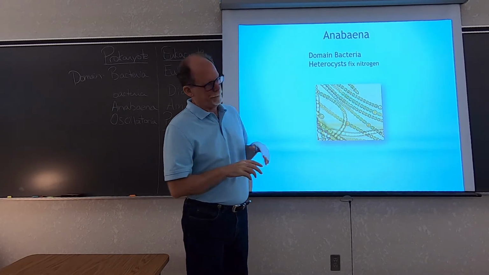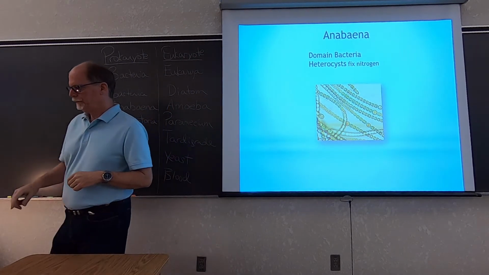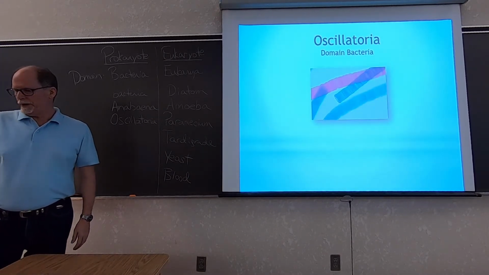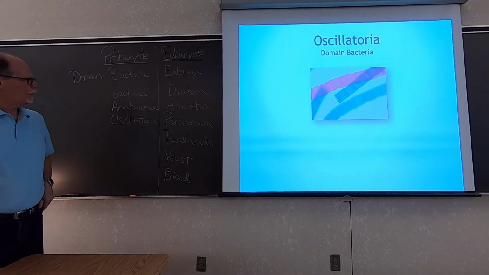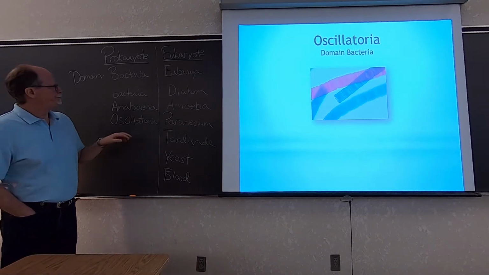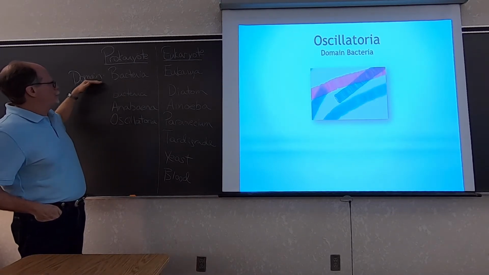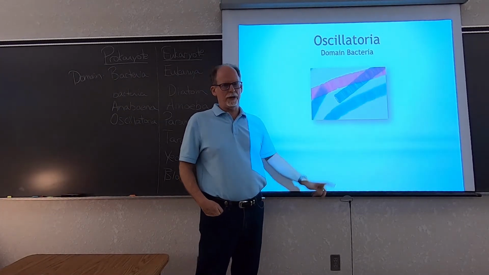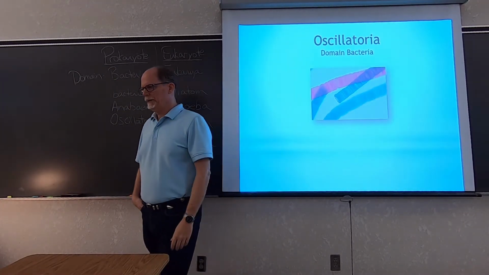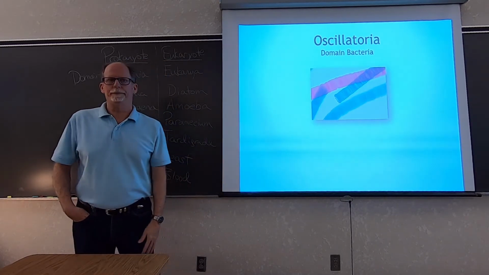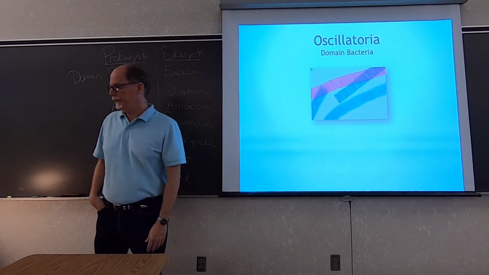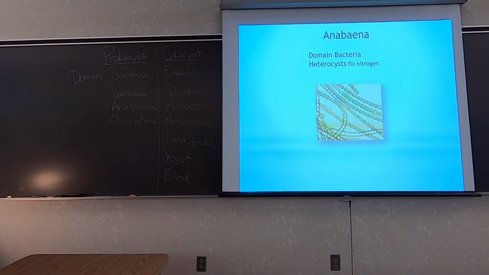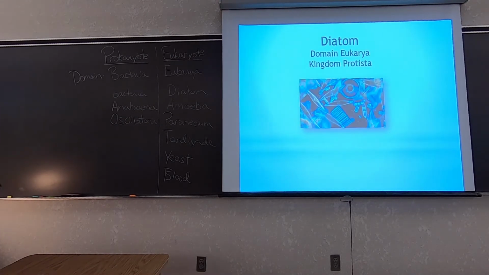And that's Anabaena. And we have Oscillatoria. They also belong to the domain bacteria, and this is an image of them. We've got slides of these. You'd be able to watch them. I'd look at them in a microscope if we did this in the lab, but obviously we're not doing that.